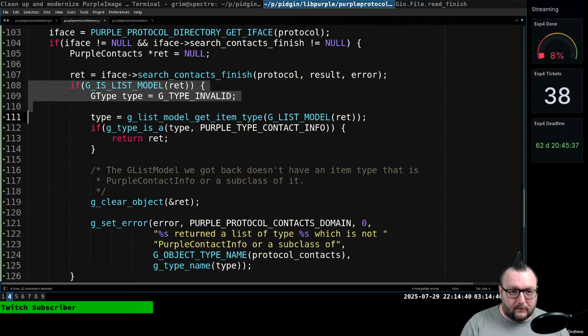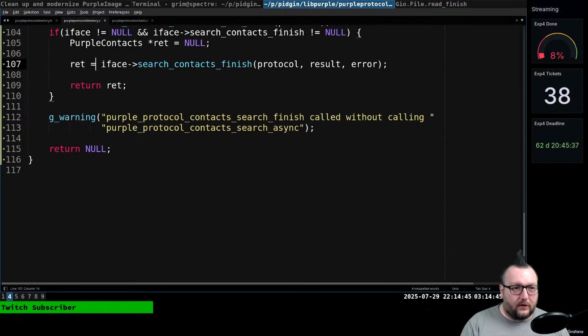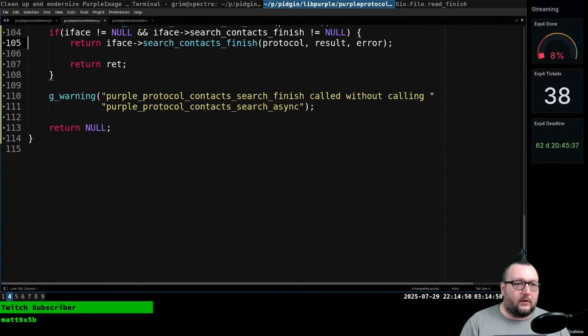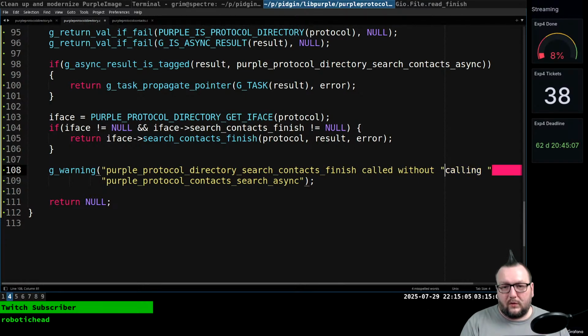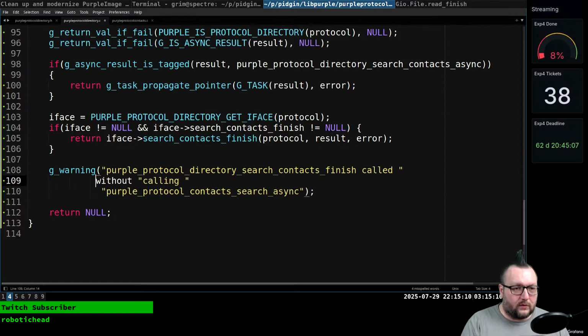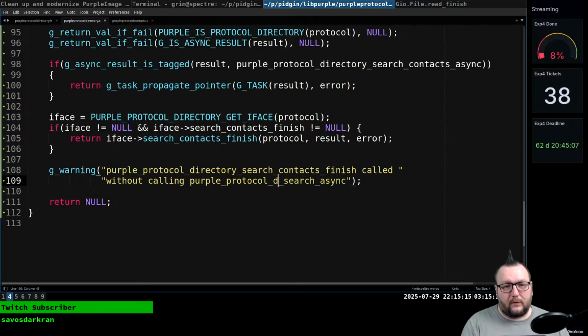Yeah, we don't need any of that anymore, so we can just say this. Protocol directory. Search contacts finish called without calling. Oh, directory search contacts async.